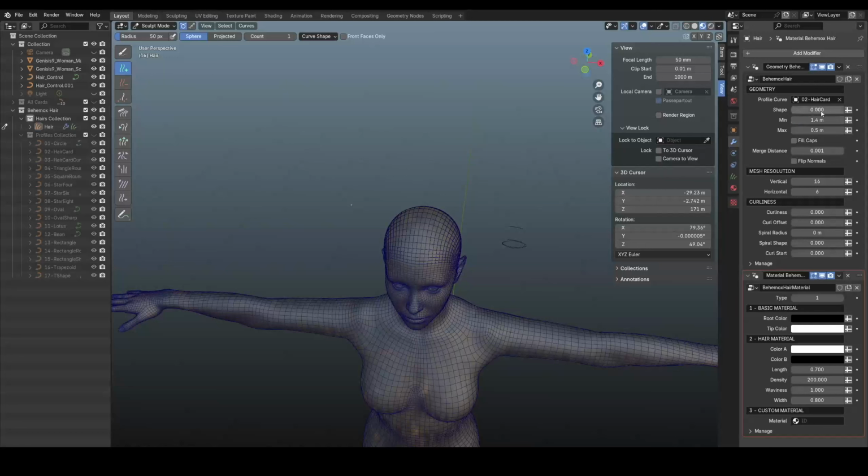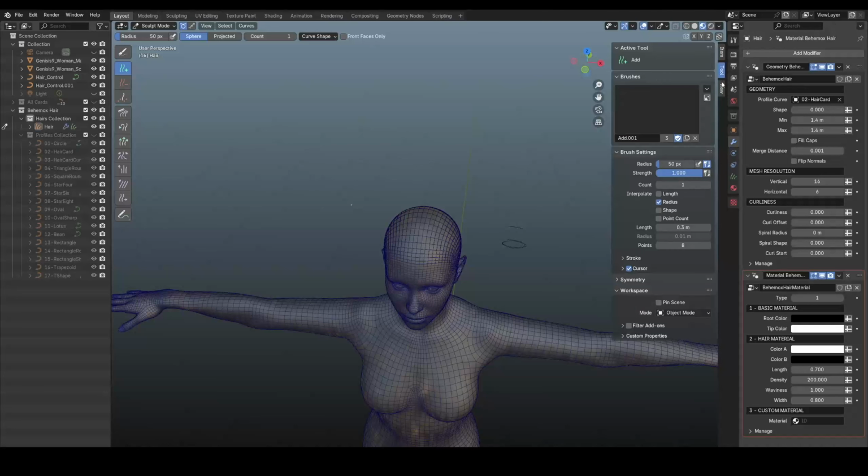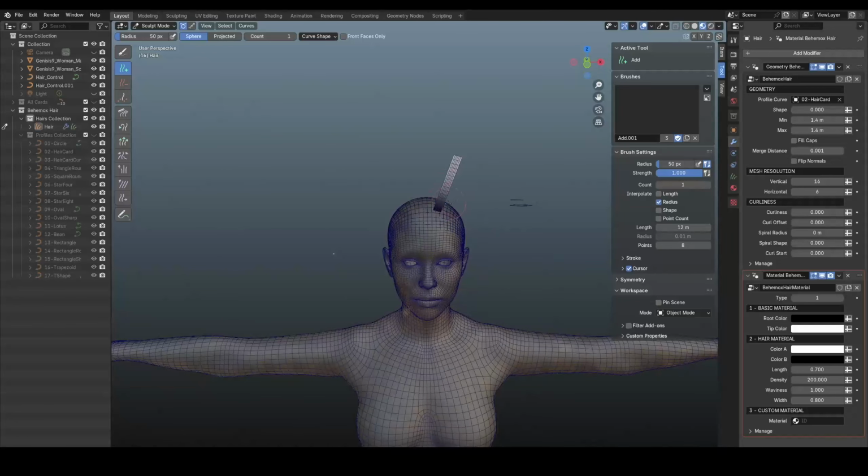For example, I like to have 1.4, 1.4, and 1.4 here, and I like to have the length as 12. Well, I believe it's not 12 meters, but it's 12 something. It has to do with how big your model is.